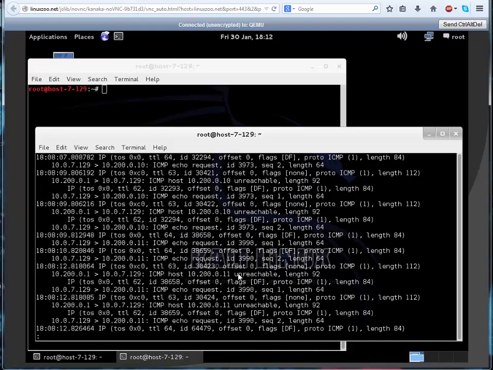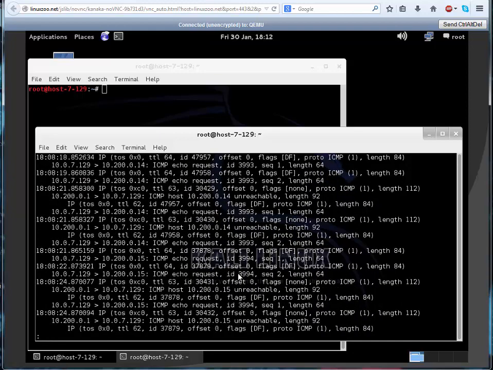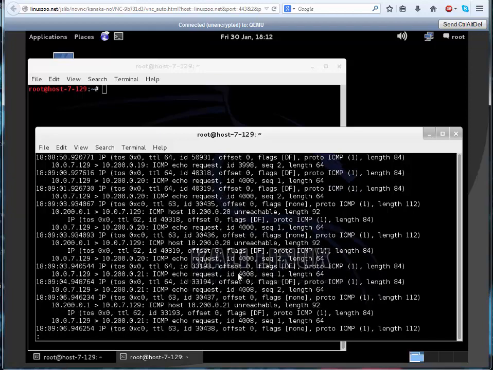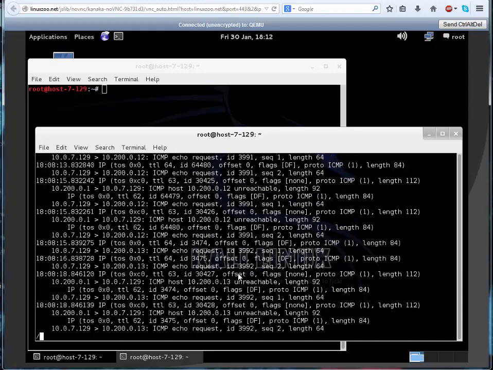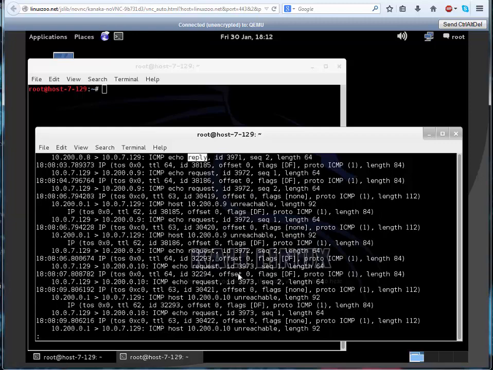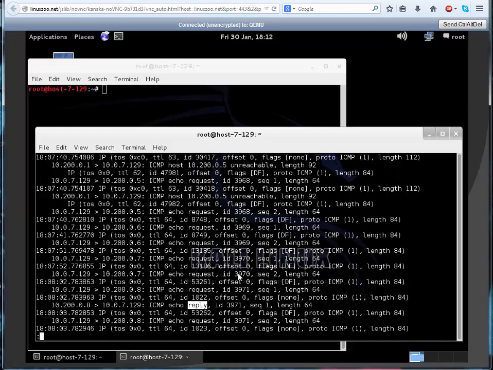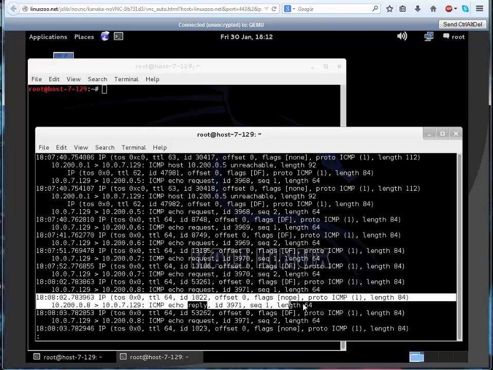If we use Control F, we can go forward through the file. Control B goes back a page at a time, and we can actually use the slash to search for something. So if we search for reply, we can use question mark to search backwards. There we go. So that should be the last reply, and actually this is the entire packet, so we only grepped out these lines.